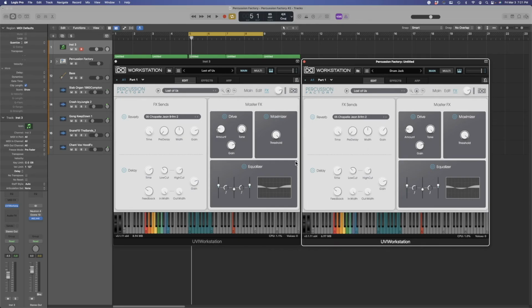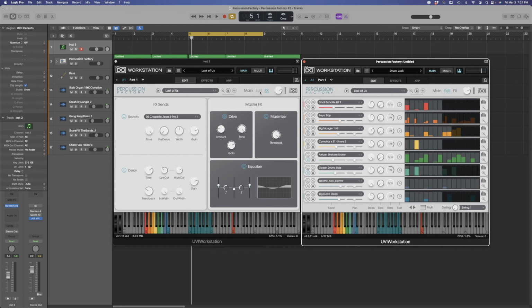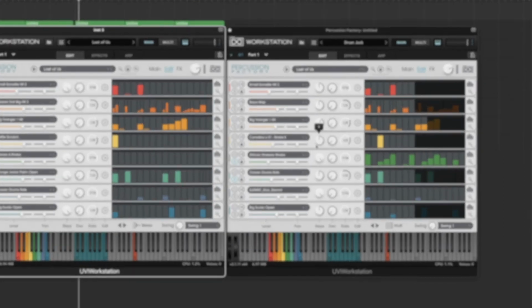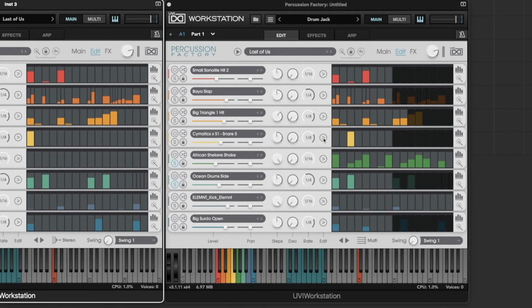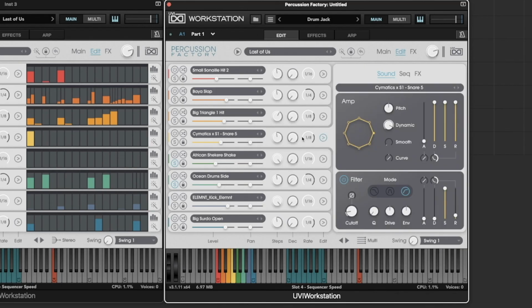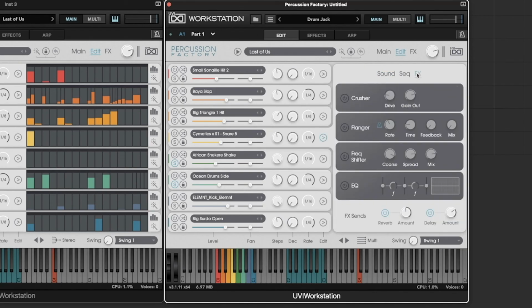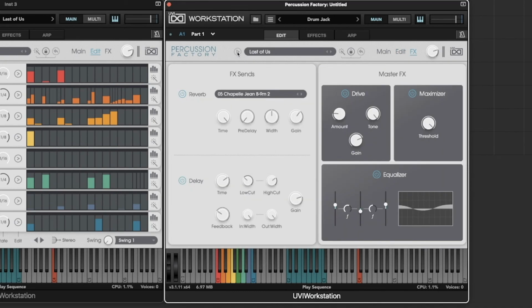You'll see I actually didn't change any of the effects, but the one thing that I did do was tweak the sends. So if you go into the individual sound, let's go to the snare here that I added, and you go over to effects, you have the ability to adjust the individual effect sends for each and every sound. Just to give you an idea of how much the effect sends are actually doing in this, I'm going to turn the reverb and the delay off. Now let's turn them back on.